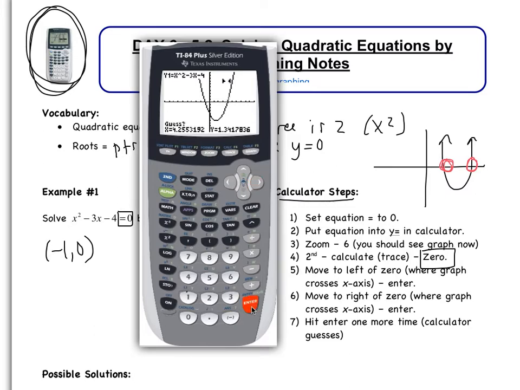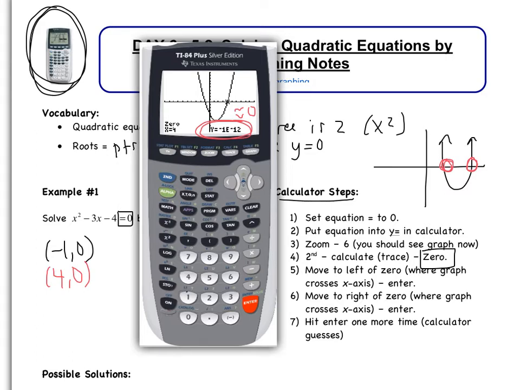Okay, the way that I know that the right bound is above is when I hit right, the cursor goes up, which means that the right bound is above the x-axis. Again, do you want to guess? Yes, you want to guess, so hit enter. Okay, so this is your next 0. Something that you're going to notice is that the y does not say 0. The y says -1e to the -12th. That's -1 times 10 to the -12th. That's just in scientific notation. So this number is just really, really small, really close to 0. The calculator just means 0. So that's going to be our second 0, which is 4, 0.